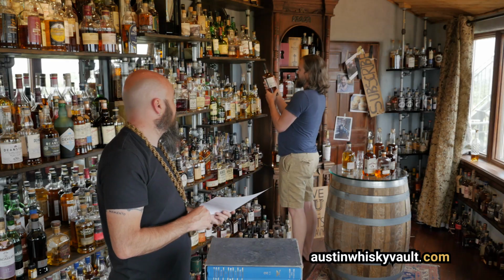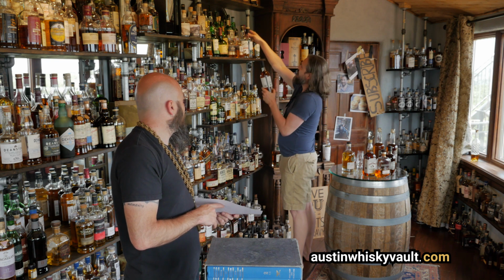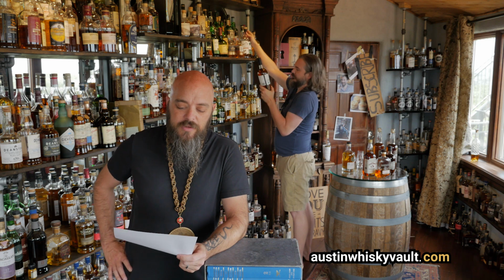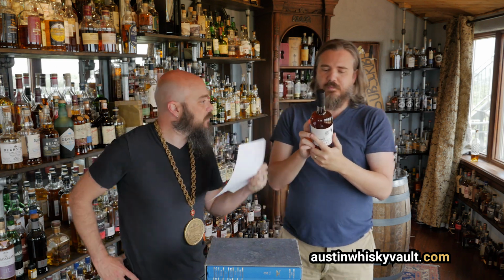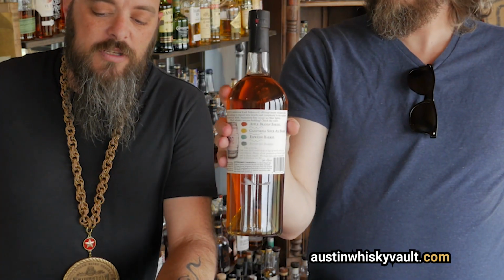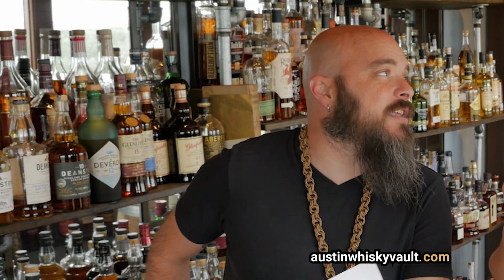Espresso Roast. Barrel aged. You're looking for the green spot? Yeah, because they did like a green spot. It's just a paint mark. Why would they do a green spot? Because they've got multiple colors. Look on the back of the label. It says which one you're holding. Oh, espresso. That's how you know what it was finished in. Espresso barrel. All right. So then they took a barrel that used to hold cold brew espresso roast and poured this whiskey into it.